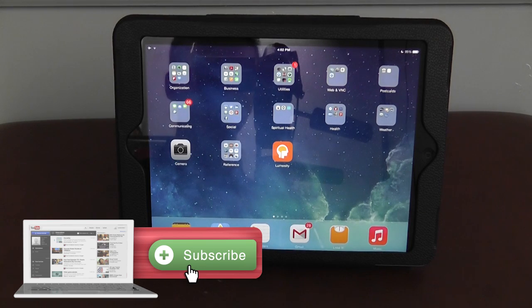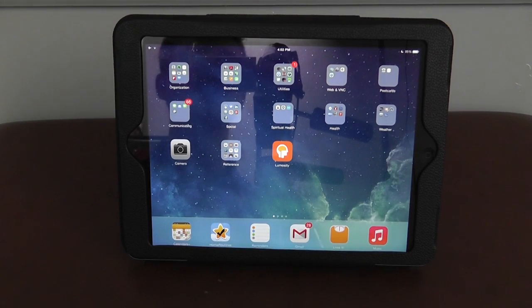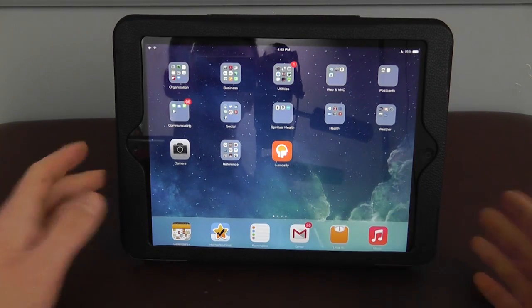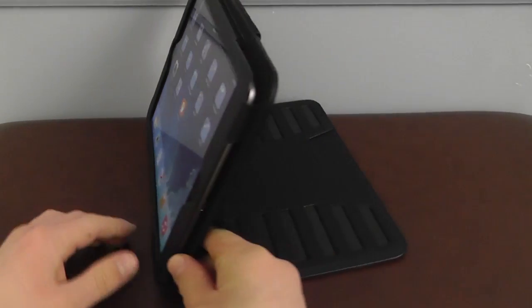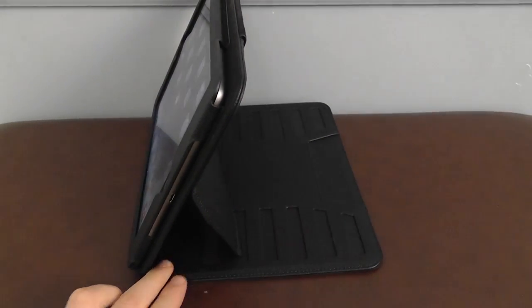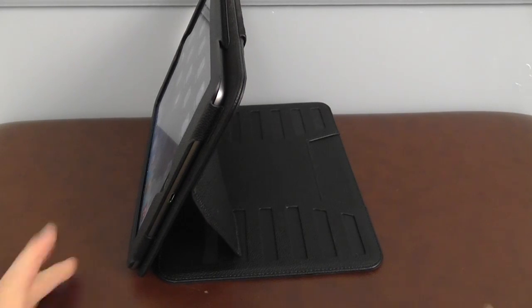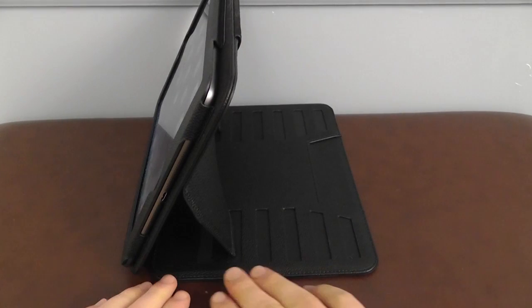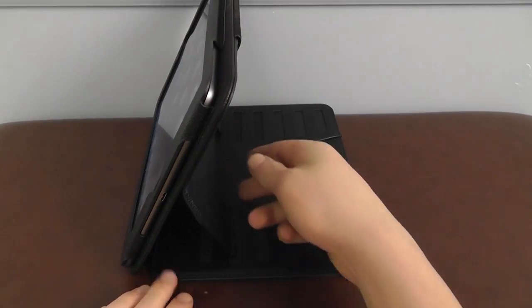You can watch Netflix, YouTube, all that stuff. So maybe consuming media, maybe you're lying down, or you're at a lower angle to watch a video or something of that nature. Now you can go back like this and get a little bit of a different angle to it if you want it down just a little bit further. So they've got a lot of different angles. They've got 6 different angles that you have.